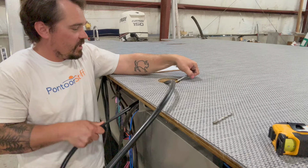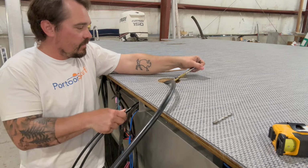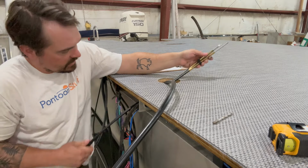And the other thing, while I've got more space to work with, is getting my shift throttle cables up, because these, even if the motor's unhooked, I might be able to shorten these a little bit, but there's not a lot of play in this whole metal end. So I'm gonna go ahead and get those lined up. And there's just enough space to chase those up and get them through safely.